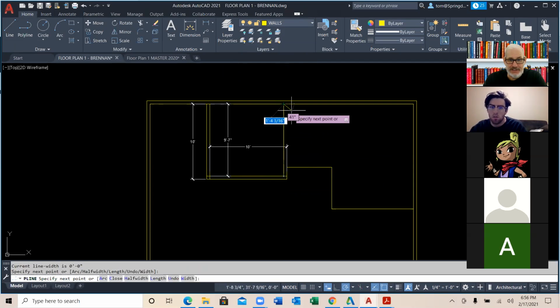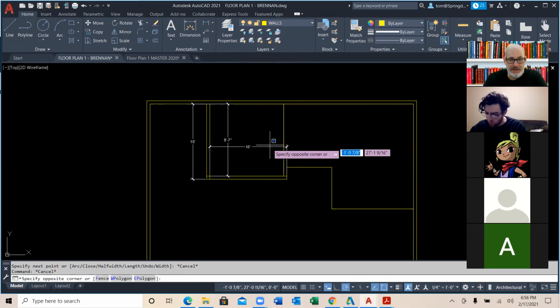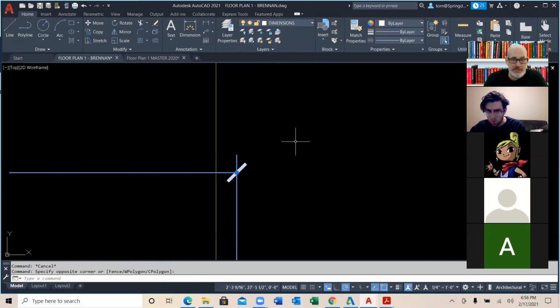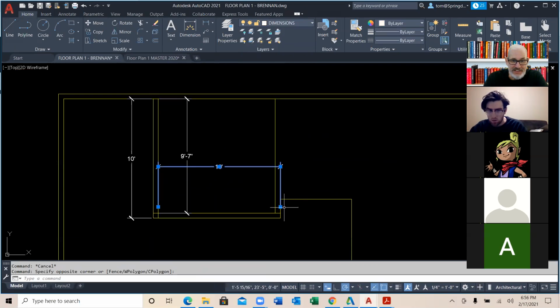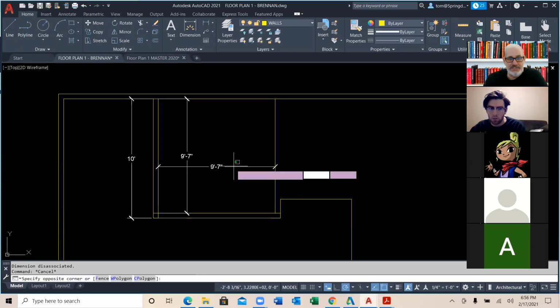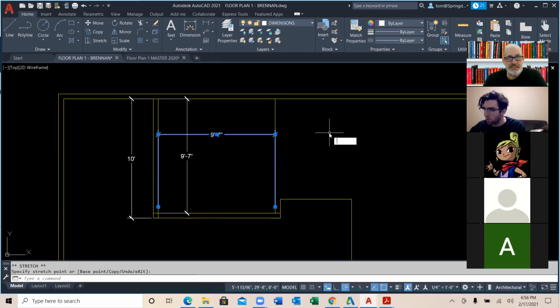And that gives me that first line right there. By the way, if you want to change what a dimension's measuring, you click on it, then you just simply drag the grips. The grips allow you to do this. So then you've got your perfect 9 foot 7 by 9 foot 7 dimension there. And you can click on this as well and drag it over here, and you just drag your grips like that.